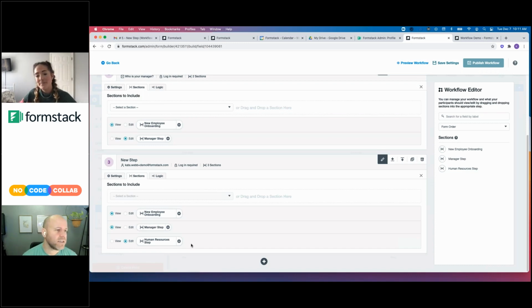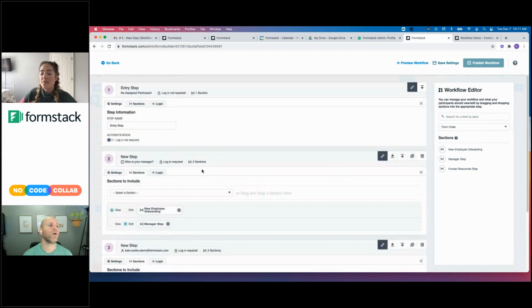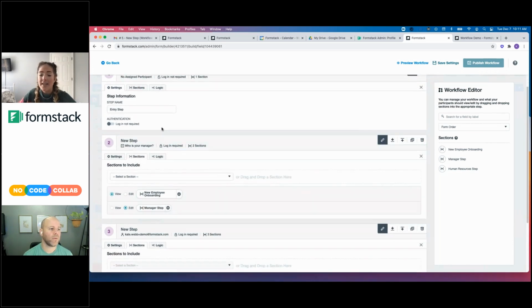So when is a situation when you wouldn't want to require login on a subsequent step? Great question. Login will be required for each step after the entry step. It is just there for added security for this first step, like if you had an SSO ability or something like that for this entry level, that you might want them to be required to log in.